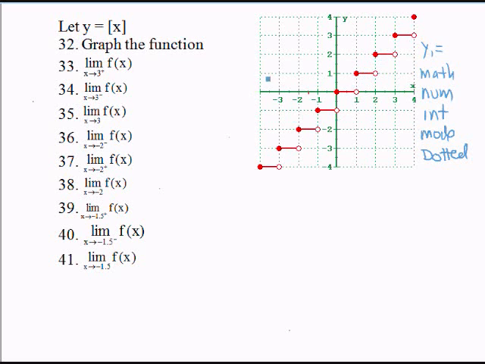So what does this do? This is just an integer function, so your function values are only integers. If you have an x value of 0.5, what is the integer value associated with 0.5? 0. If I have an x value of 1.5, what is the integer associated with 1.5? 1. If I have an x value of 2.662, what is my corresponding integer value? 2. If I have 2.9999999, which is really close to 3, what is the corresponding integer value for 2.9 repeating?